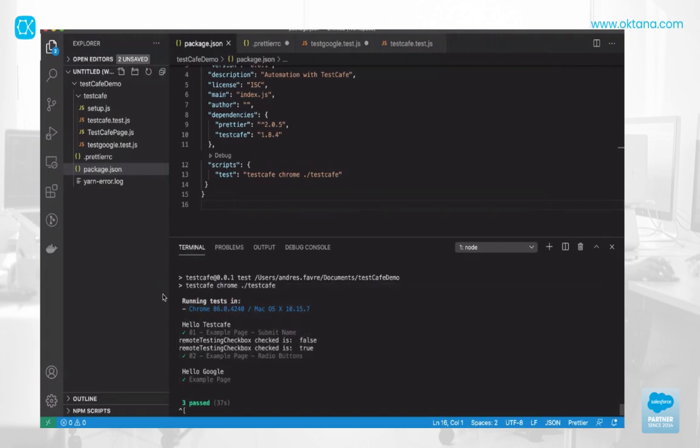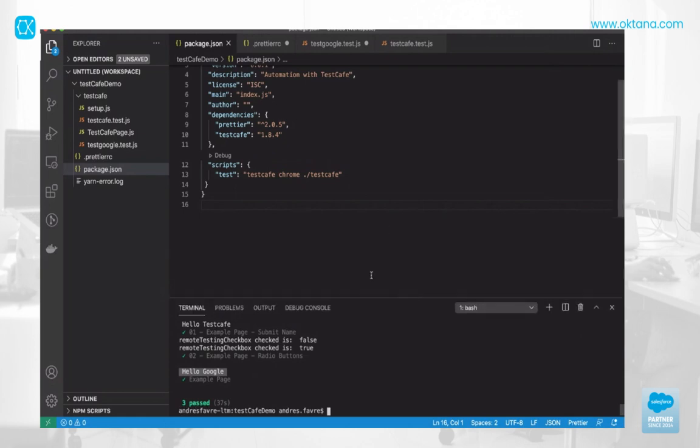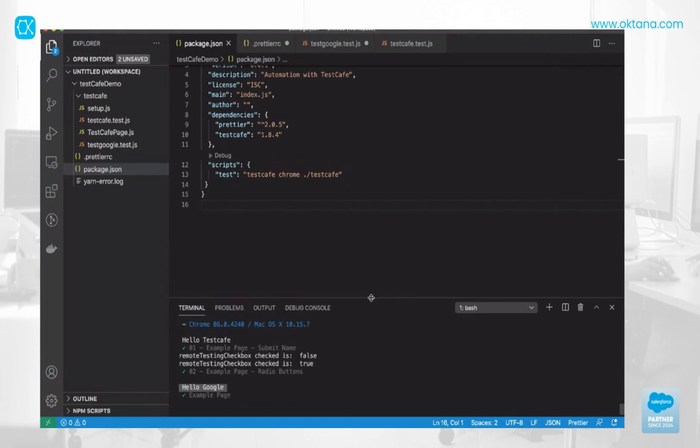We ran the Hello TestCafe example page, passed the submit test, the radio buttons test already passed, and then we ran this test file and it already passed. Pretty useful, pretty cool when you have green lights and also when you have red lights.